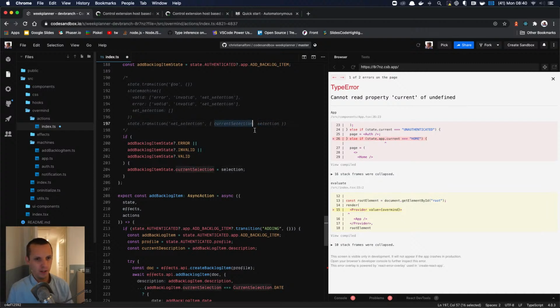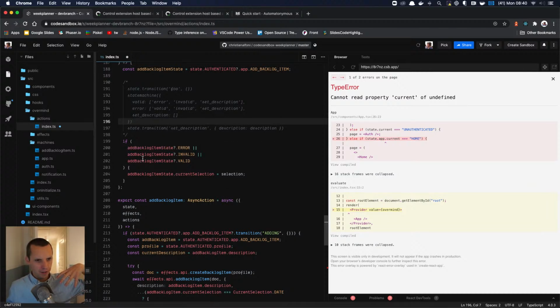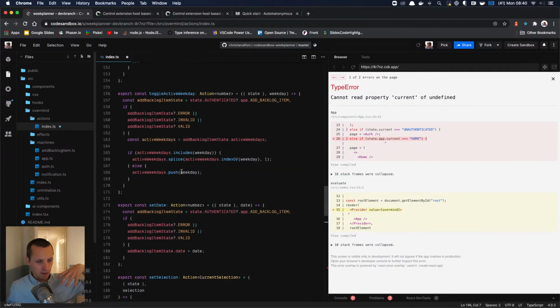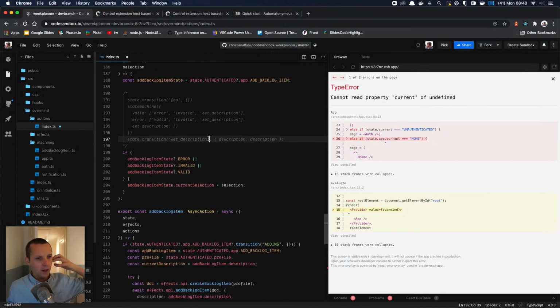Maybe current selection wasn't a good example, let's use description instead. That's much easier to understand. Set description, like that. So this is a much better example. We want to set that description, and we have some logic checking, should we be allowed to set this base description now? So we're checking the states manually. But here we're able to just set it, which is super great. But as I said, then we have to define it up here, which is also super great.